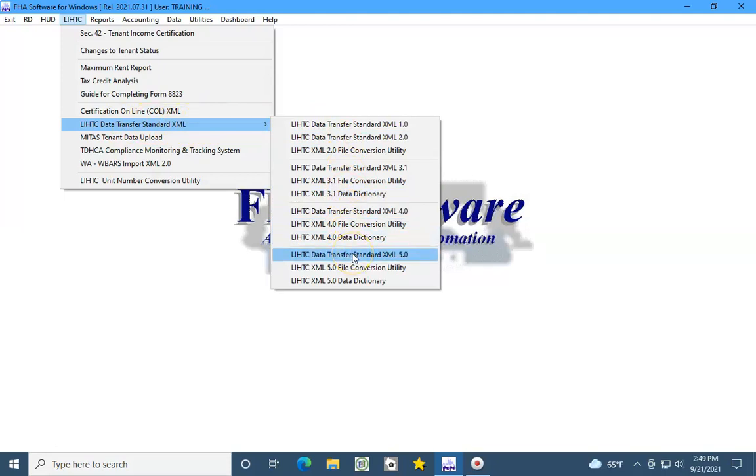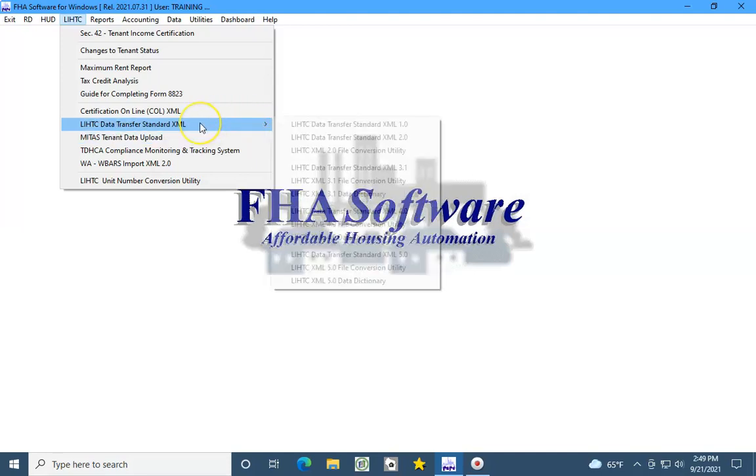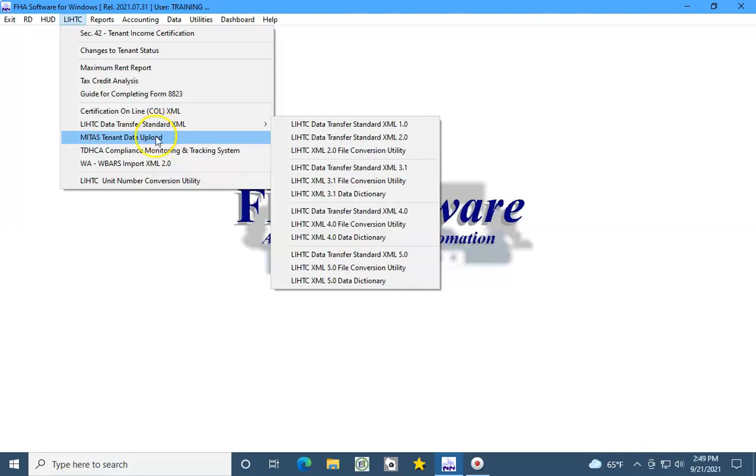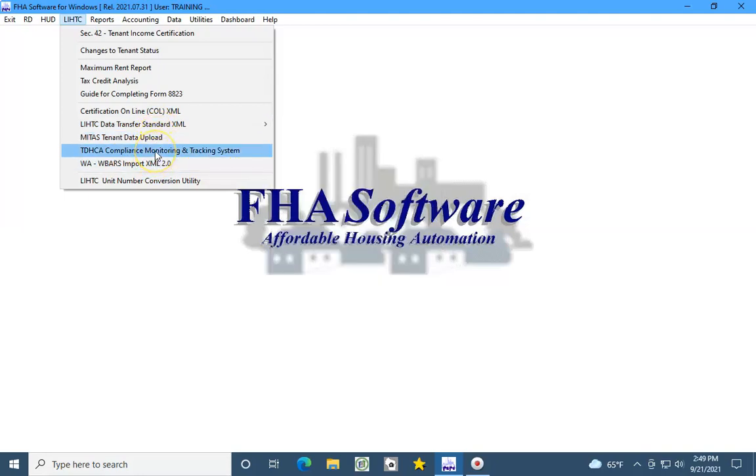This window goes up to 5.0. At the time of doing this video we are also adding the 6.0 that will become effective. And there are all the different industry standard data transfer standard XML types. MIDAS, Texas has their own file layout, Washington used to have theirs.